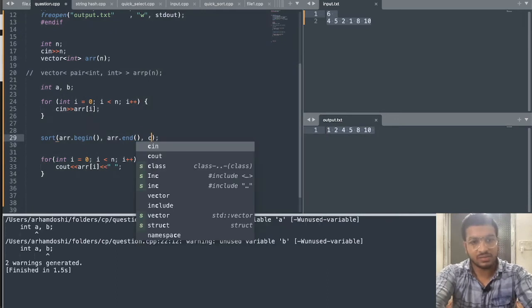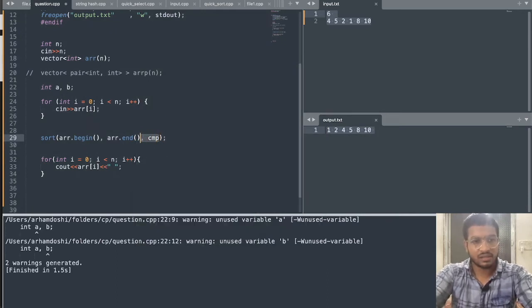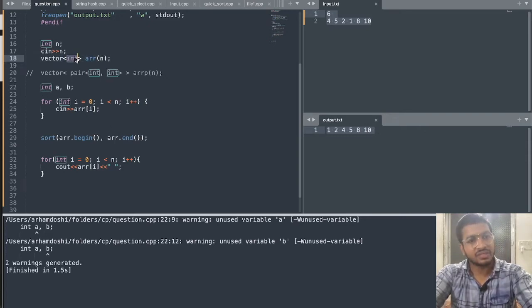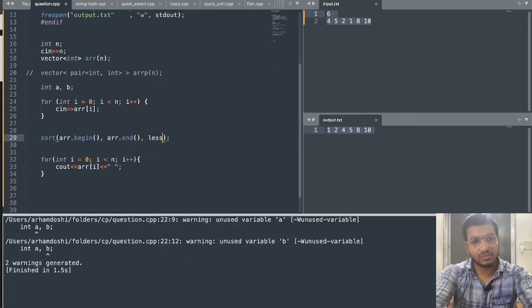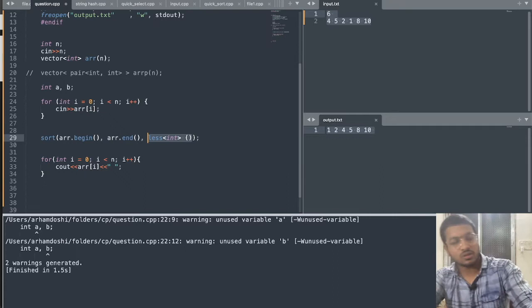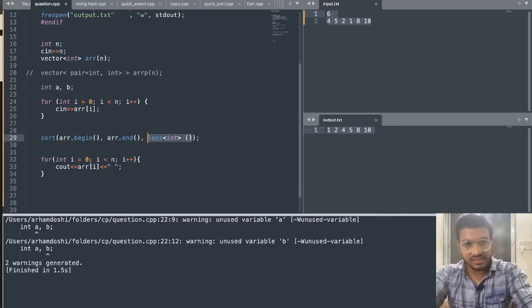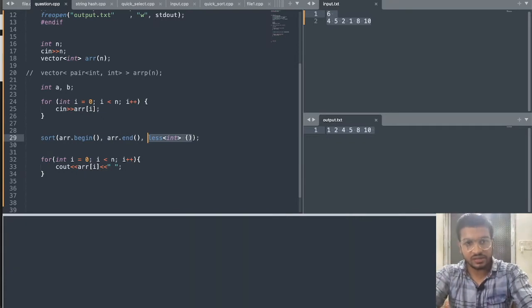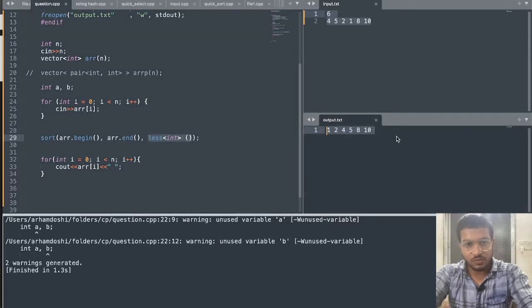So there is an argument cmp here, but if we are not giving it, it will take a default argument of the data type it is using. So if we are using int, it will automatically take the argument like this. This is nothing but the comparison function that it takes automatically for int, and this is an inbuilt function. So even if we give this comparator, the output is not changing.